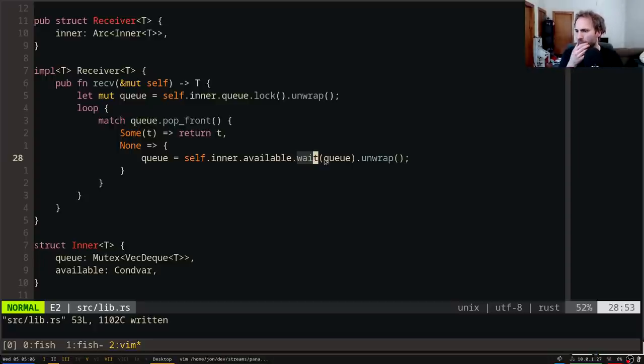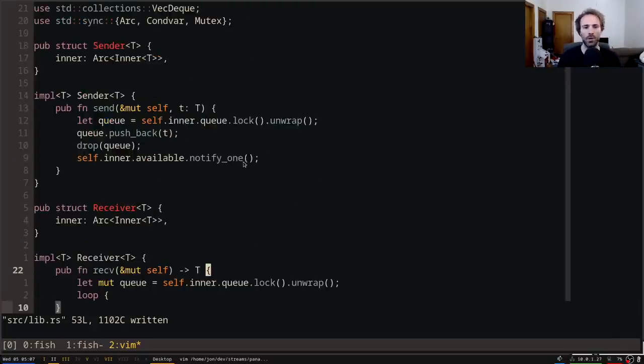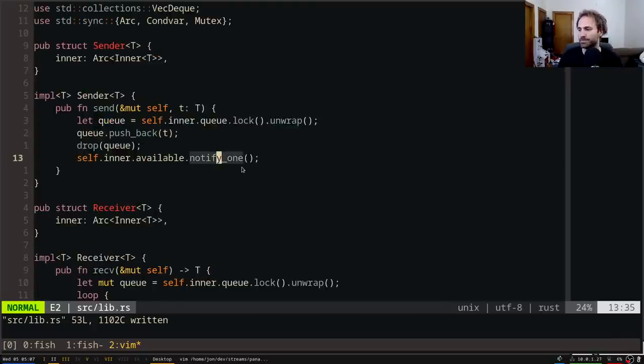Wouldn't only one thread empty the entire queue and only allow other threads again once it's empty? No, because notice that we return when we manage to pop something from the front, which releases the mutex. Is there a notification variant which takes the guard to drop it for you? Not as far as I'm aware, no. If n threads are waiting, one of them is randomly chosen to be woken up. Yeah, notify one does not guarantee which thread is woken up. There's also notify all, which notifies all the waiting threads.